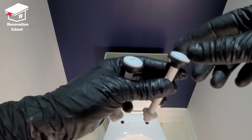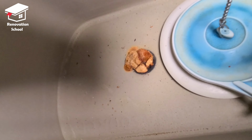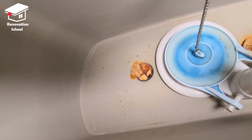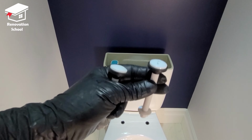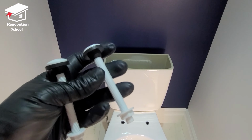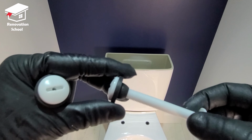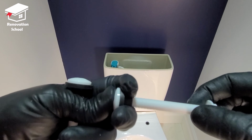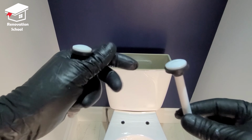They used to be metal, but in new toilets they make it out of plastic. They used to rust up pretty bad, and when you wanted to replace these, it was a pain. It wasn't coming off very nice and easy. But nowadays it's all plastic, and this is how the washers look on it. As you can see, I put it on and pushed it all the way down so it sits nice and firm there. I'm going to show you how you're going to put these in.